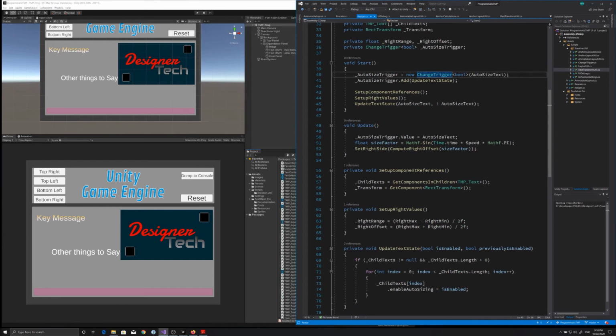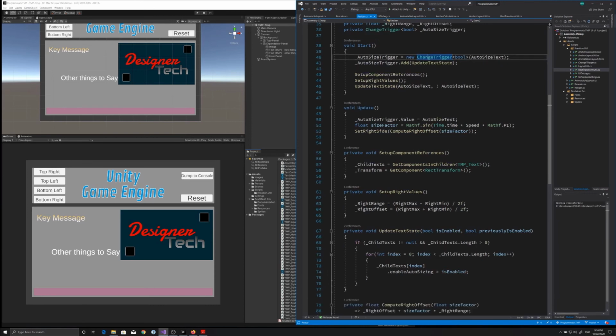Now, one of the utility things is this change trigger. The idea is that you have an object that can call a method when the value changes, and the reason why I do this is I wanted a trade-off between the flexibility of being able to change a value without always causing lots of calls in Unity while it renders, because that can essentially slow things down. I didn't want to impact performance. So this achieves that. So here I register a handler, which when there's a change in value, will get called to deal with that.